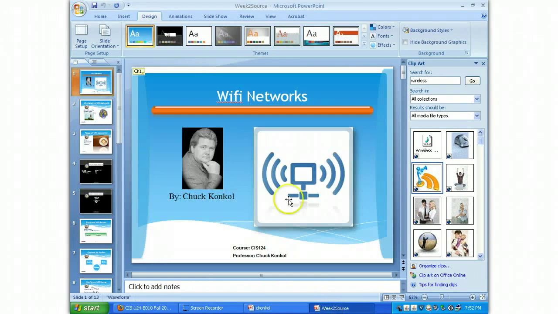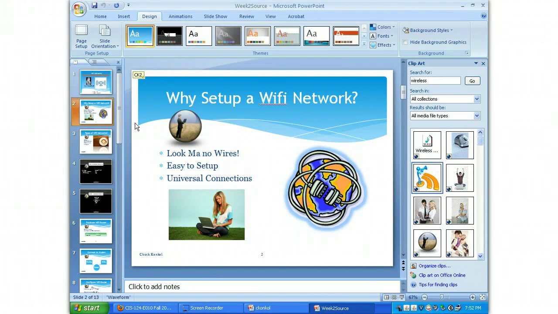Here's what I did on my final source. On the source one I did, this is clip art, by the way, I found. Clip art here. And actually for this one I think I typed in network wires for the search for this clip art. And then here I typed in wireless again and found this lady sitting on the floor with her laptop. This one we're going to download from Google as a picture. This one we're going to use clip art.